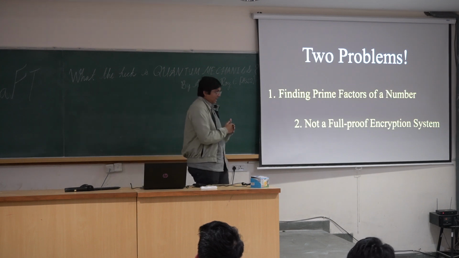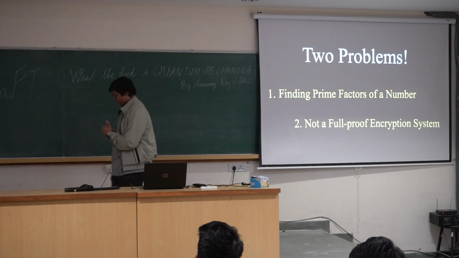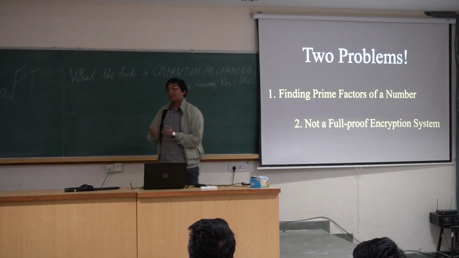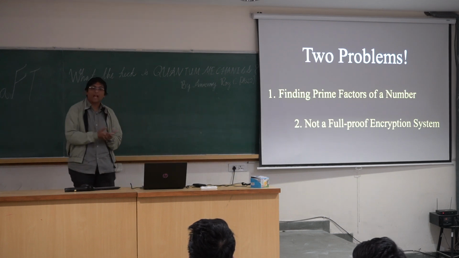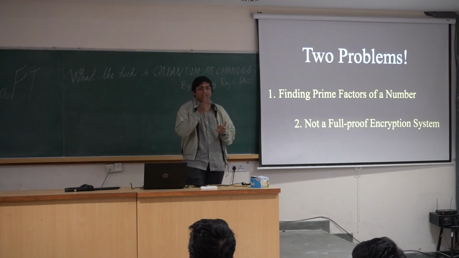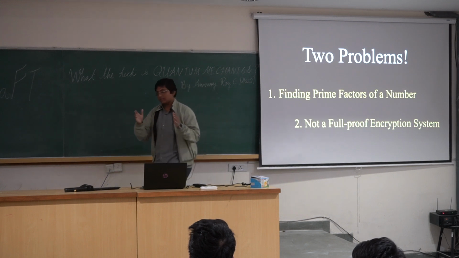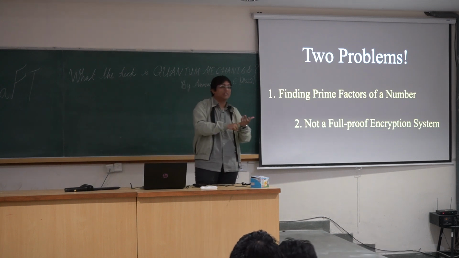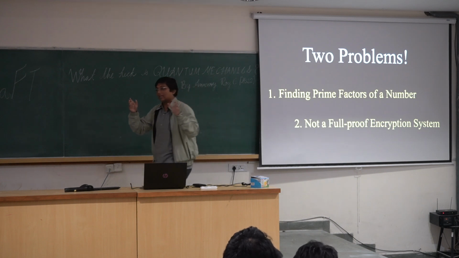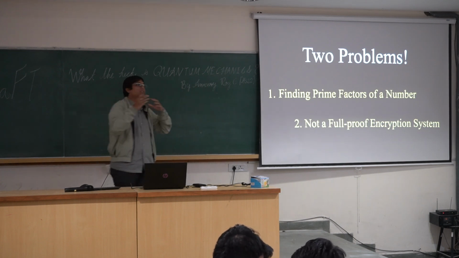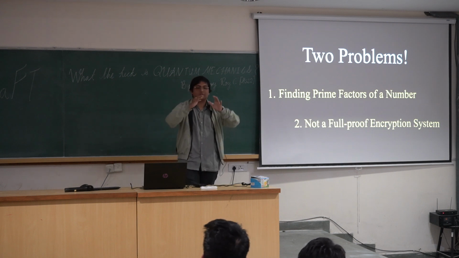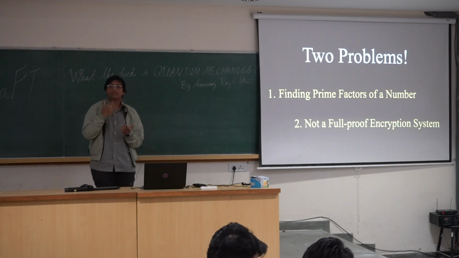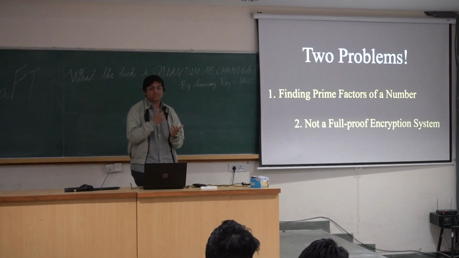Anyways, this is where a magic wand physicists developed in the 20th century, quantum mechanics, comes to the rescue. Based on quantum mechanics, quantum computing is being developed that can solve both of these problems. There's something called Shor's algorithm that can find the prime factors of a number, even though till now the practical application has only been to the number 15. But okay, theoretically it's possible, and theoretically it can provide a foolproof encryption system.